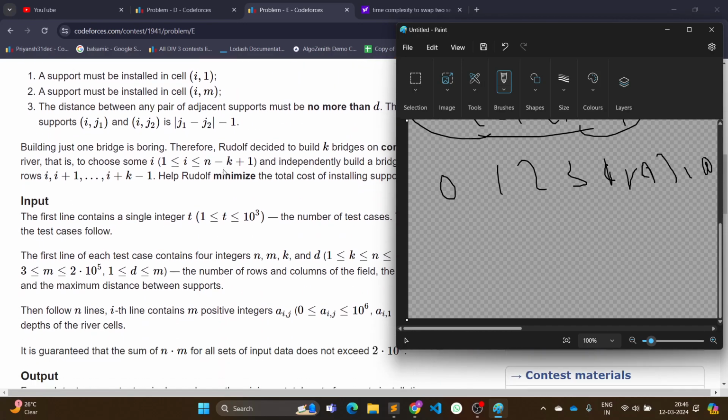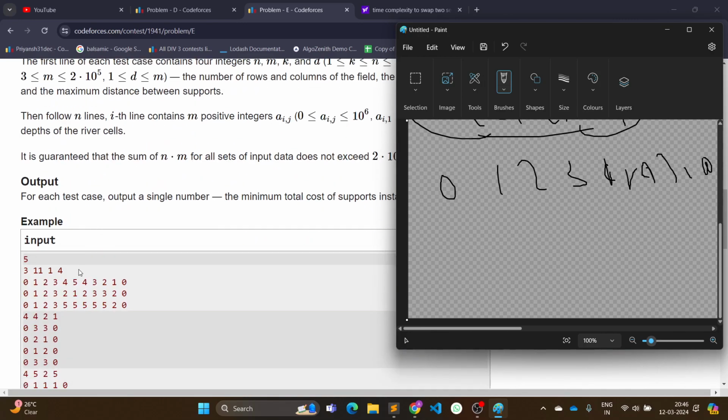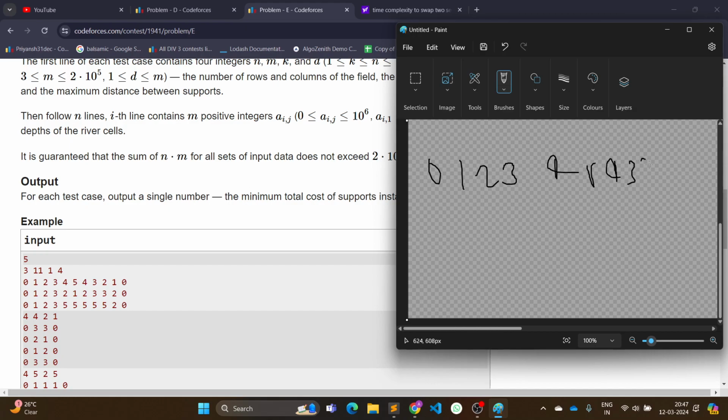Now you need to plant supports which are having distance 4 between them, and you just need to plant one bridge. If I solve it for one, then it is basically just a loop for all of the others, and then I can get the answer. So let's say 0 1 2 3 4 5 4 3 2 1 0. Now the initial point of the bridge must be here, the ending point must be here. In between I have to decide where I need to plant the support.